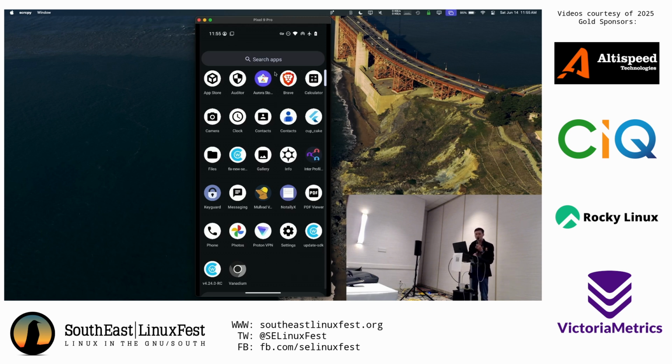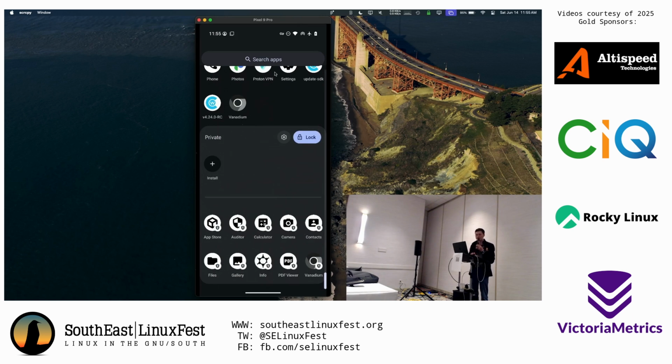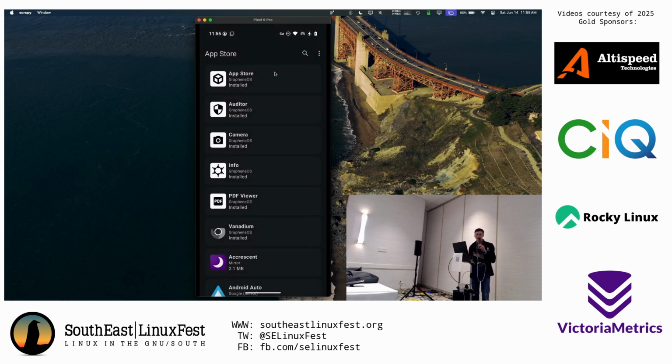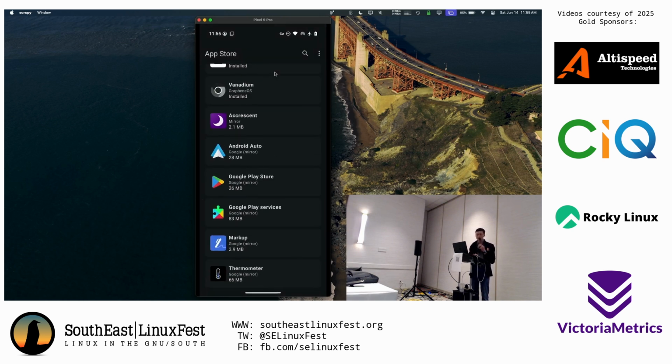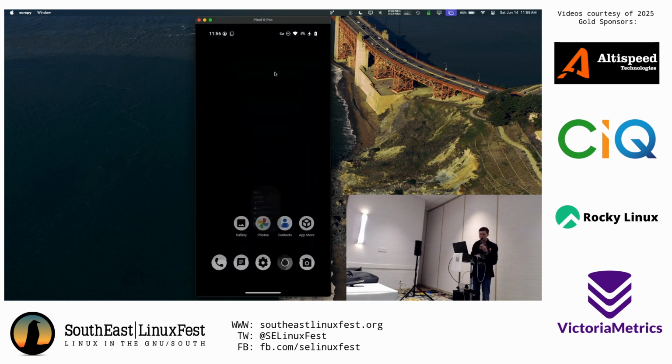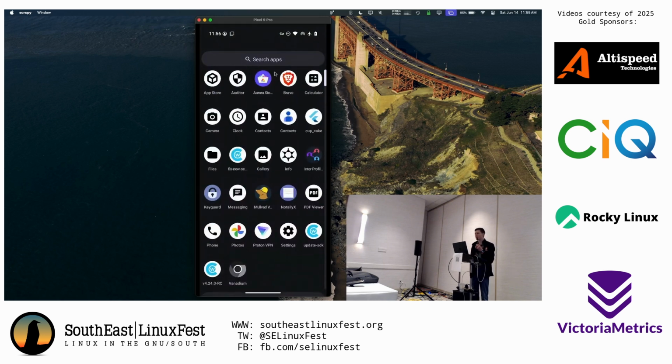On stock Android, any of these side profiles you would have, like private space, automatically has the same Play services. But on GrapheneOS, you can choose to install Play services or just not do it at all. So I have the option here in the private space. I can install Google Play Store, which will also install the GMS Compat Config and Google Play services. So you can separate out how that is. But I would say it's not pointless, because even if you are using Google services and Google apps, they're still much more heavily sandboxed than they are in stock Android, and it'll be a much more secure experience as well. Thanks.